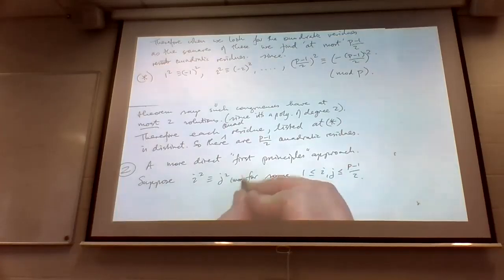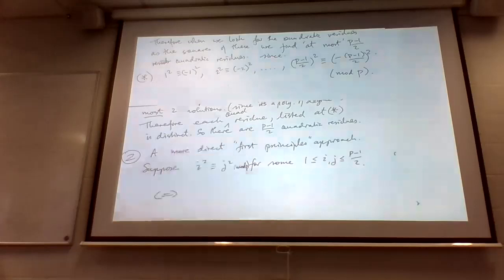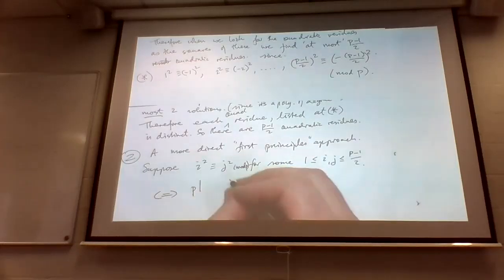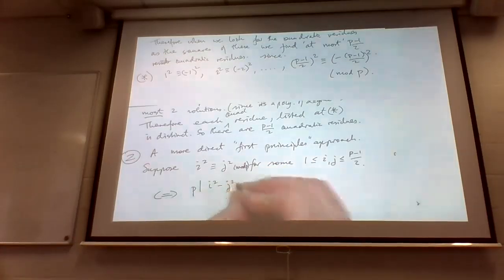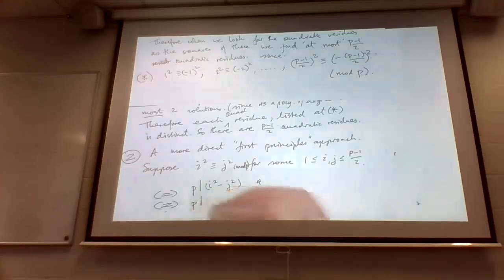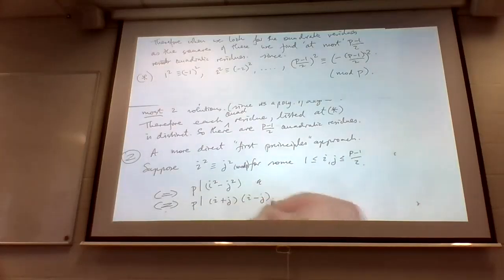So this is a congruence mod p. When I say more direct, first principles, it just uses the definition of what a congruence is. Congruence says that if i squared is congruent to j squared, it means p divides the difference between them. This is a rule of undergraduate mathematics, of all mathematics really: when you see a difference of two squares, what do you do? Especially when you talk about number theory, anything to do with divisibility, factoring, a difference of squares always factors like this. It's often how you reason about it.